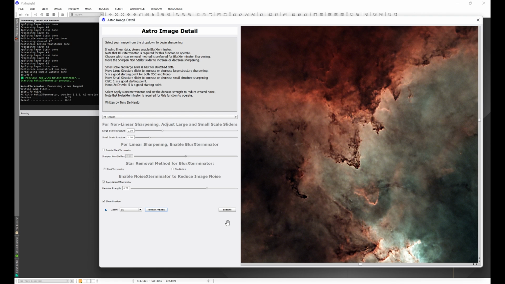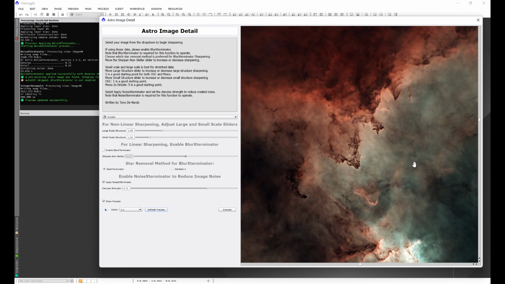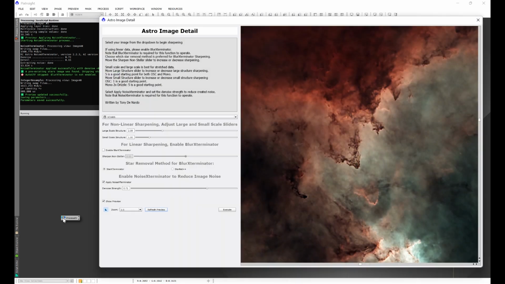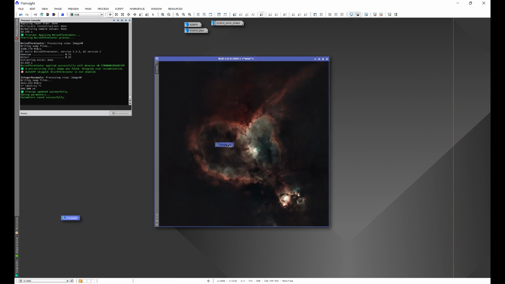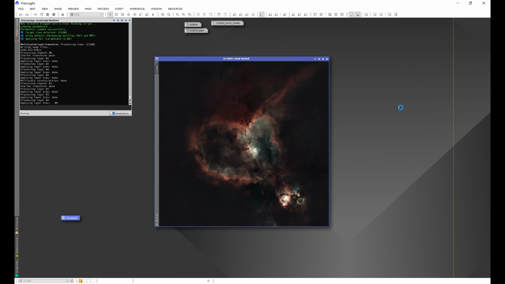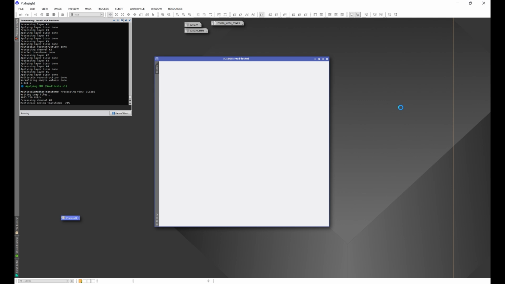Now keep in mind, when you're sharpening an image, a little bit goes a very long way. You don't want to overdo it. Just make it until you're happy, and then you can just go ahead and execute. And you can see here now some of that sharpness is gone. Again, you can go ahead and execute, or if you find some settings that work really well with your data, grab that new instance icon, drag it onto the workspace, and then you can go ahead and just drag and drop onto your image and let it run.